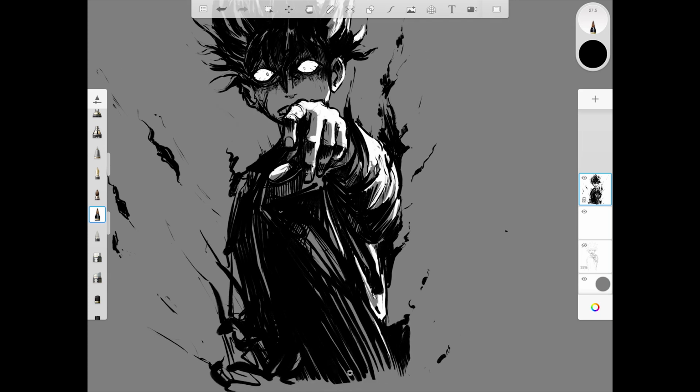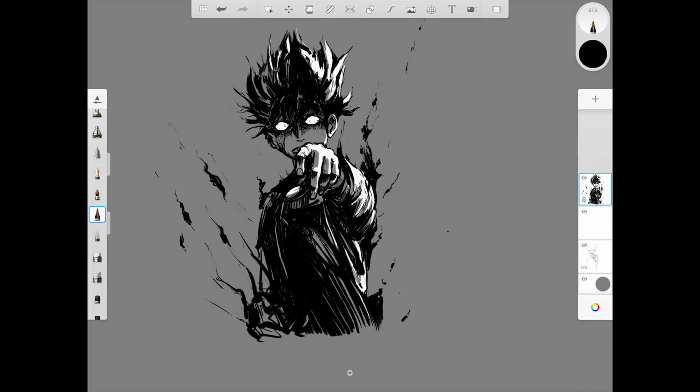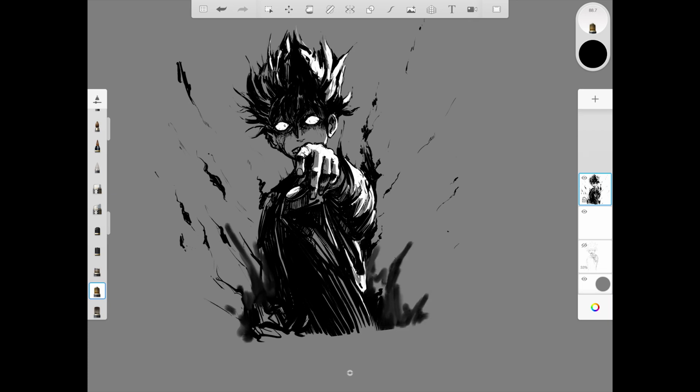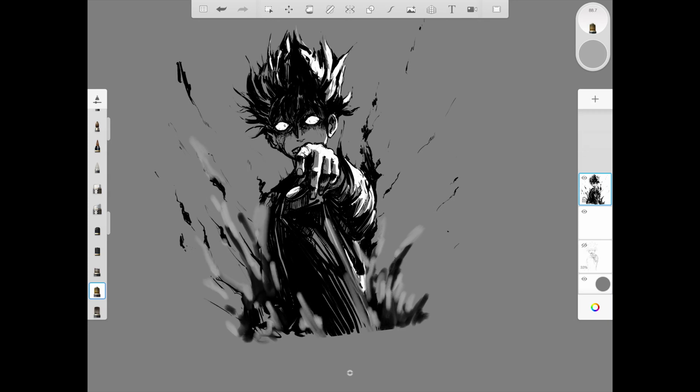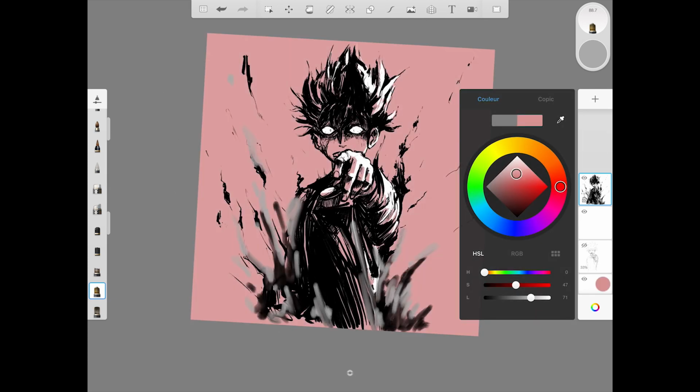The brushes that come with this app are for me the big selling point of it. They feel really good just out of the box, you don't have to customize anything. They mimic traditional media really well, and I can get, for example, an ink feeling I can't get in any other app. And that's the reason I still use SKETCHBOOK Pro. Oh, damn it, I can't say it. Because sometimes I just want to draw like I'm on paper and have that organic feeling back. And this is the app that gives me that feeling.